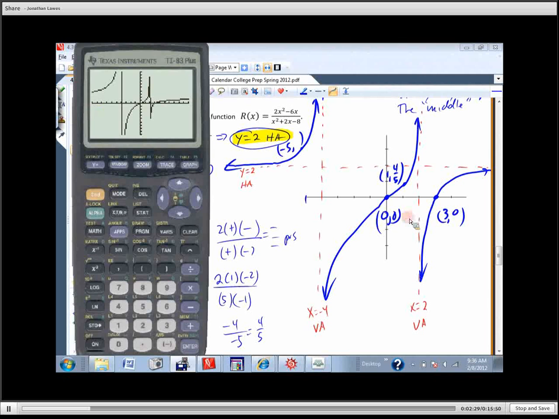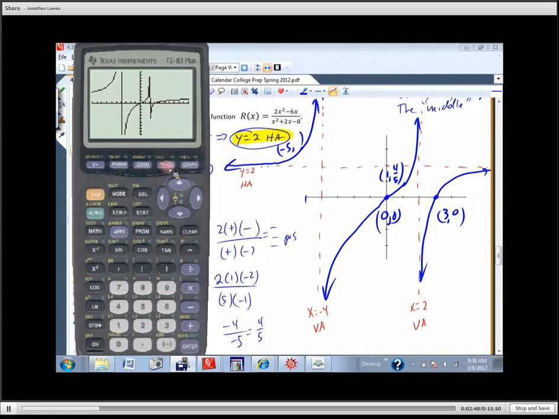Does our graph look right? No? You don't think our graph looks right? Okay, yeah, this one looks good. Does this look like a pretty good approximation? We can double check our work.